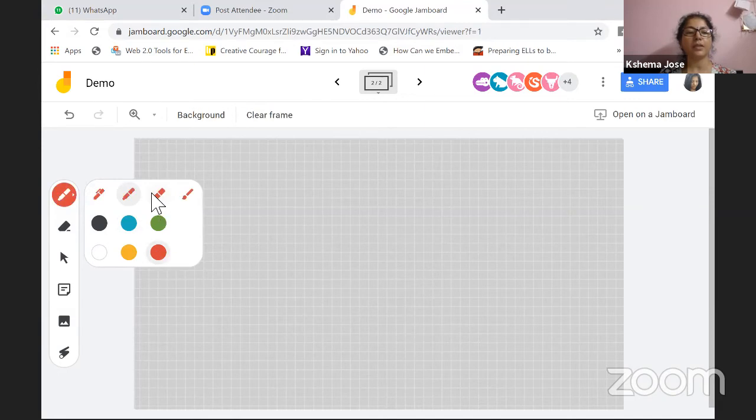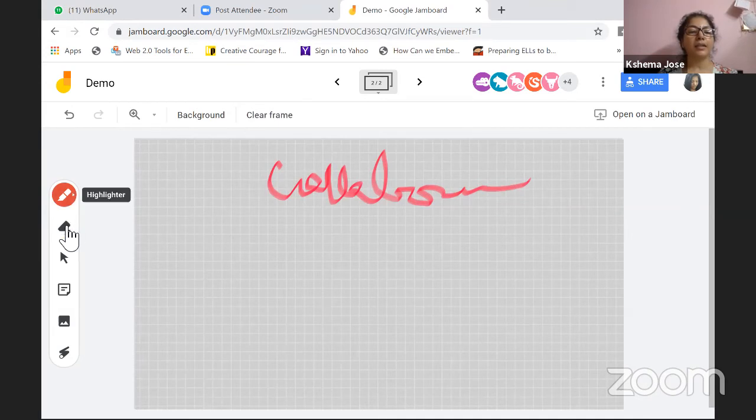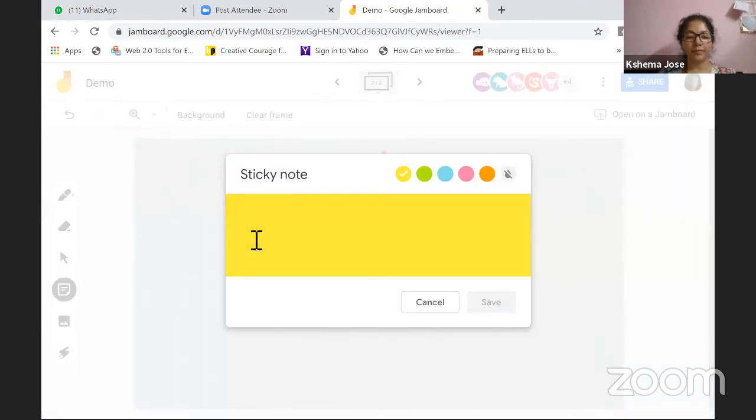And then if you don't like it, you erase. This is the select tool. We'll come to that. A sticky note. What do you think?